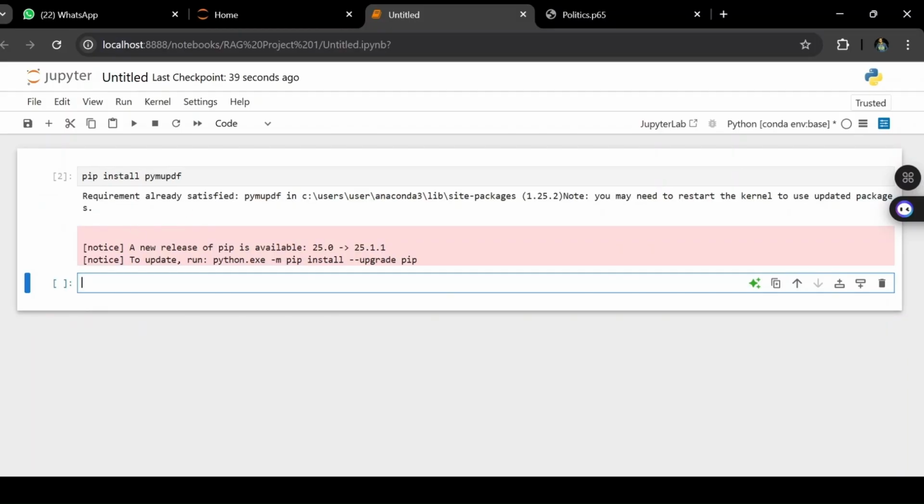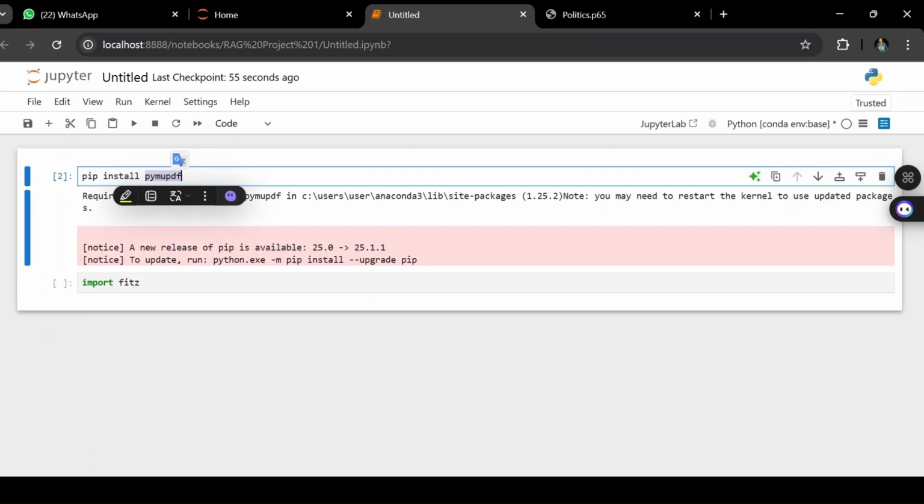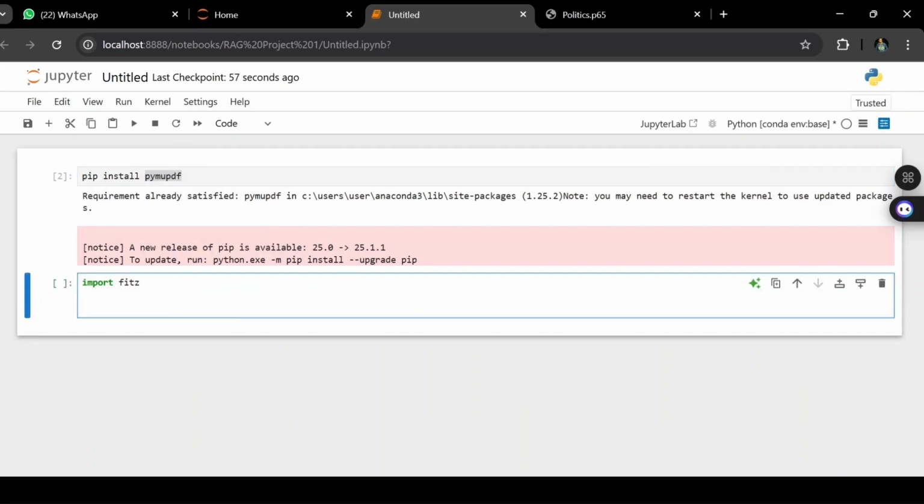So now, let's go on to the core functionality. We need to extract the text from our PDF. Okay, so I'm going to say import fitz. So what is fitz? fitz is actually a way to call this library. It's just a method of it, you can say, that will help us extract the text. So we can just define a function. We can say def extract_text, and to that function we will provide our book. Here's our book.